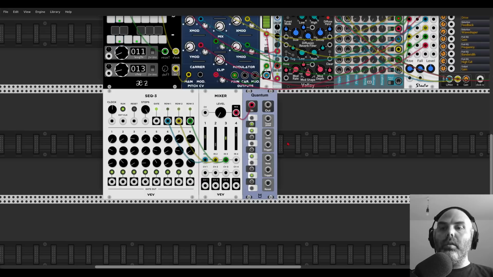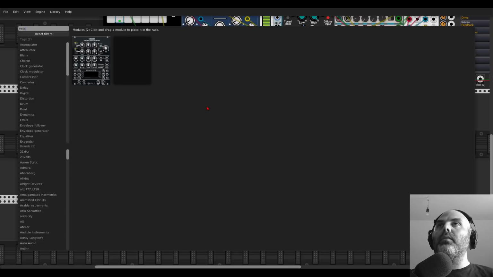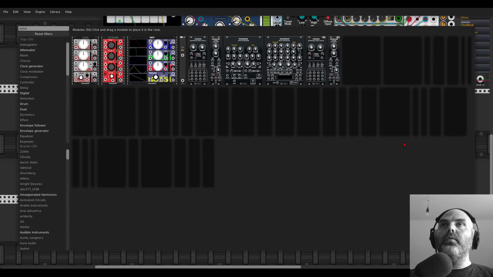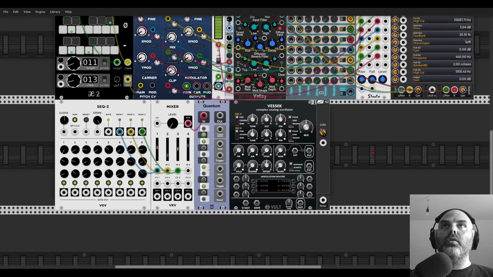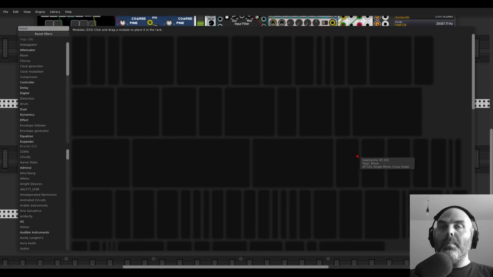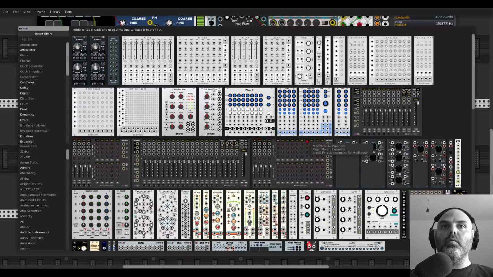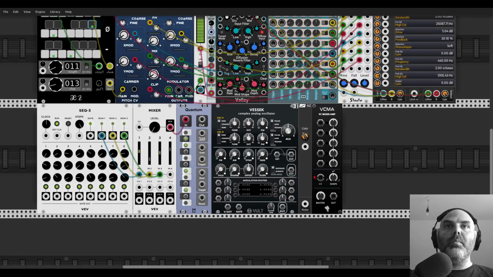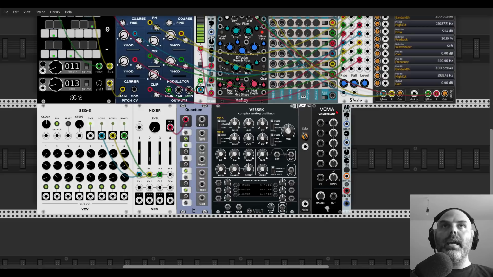Okay, now for our voice we will use Vesek from Vult. This one here. I will also use the noise module from, again, Surge. It's nice and dark. We will use the mixer from Lindenberg to mix those two, which will look like this. Now this mixer has also a built-in VCA that we will use later. Let's duplicate the AD envelope.